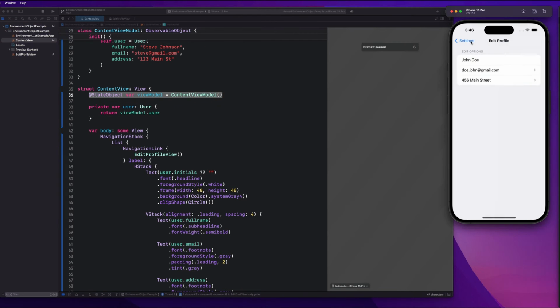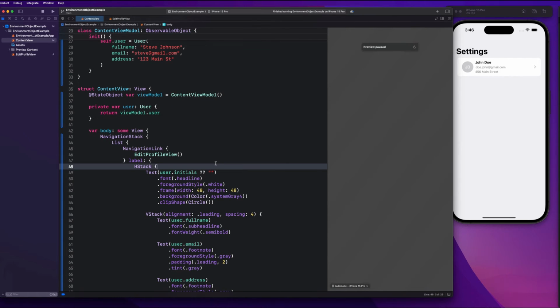And what I mean by environment, guys, is this is all considered an environment. Like everything in this flow is considered one environment. So I can use the view model in all of those separate screens, no matter how deep I go into that flow, as an environment object instead of having to pass it along as an observed object.